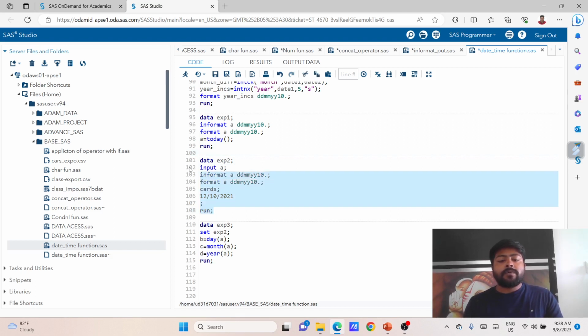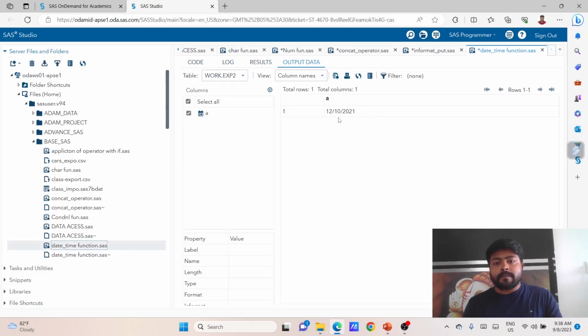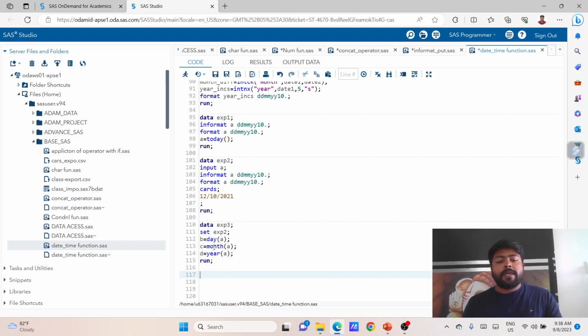After running this you can see that we are getting the variable value like that. Suppose we want the day, month and year of that variable, so for that you need to create data exp3, calling that data set, exp2, by using the set statement.